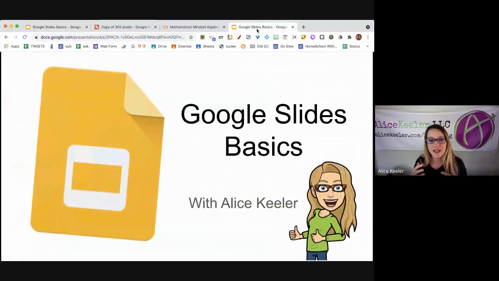So I have over here in another tab, and I'm going to get into this later, I've taken my presentation and I have published it to the web. So this is one of my tricks that allows me to see my slides in presentation mode and use the Google Meet and see the chat and my participants side by side here by just having the presentation in a tab. Also, this is a great way to share Google Slides with students if it is view only. If you have no intention of interaction, then using the publish to the web link is really the way to go when sharing Google Slides.